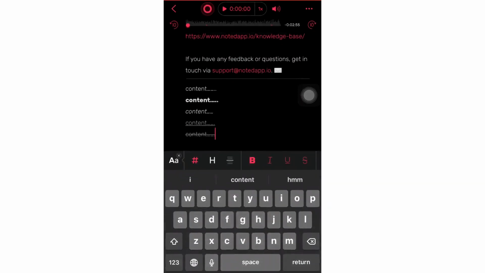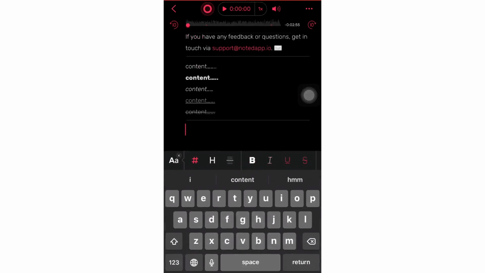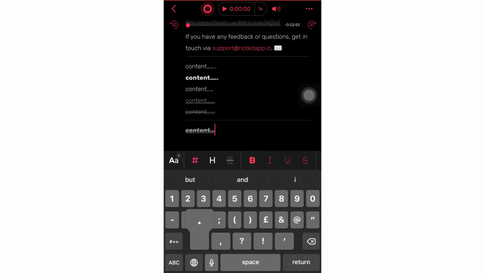Last is strike through. It means that one line will cross over the word, just like it is going to cross over the content word here. Further, you can also apply all these editings to just one word.